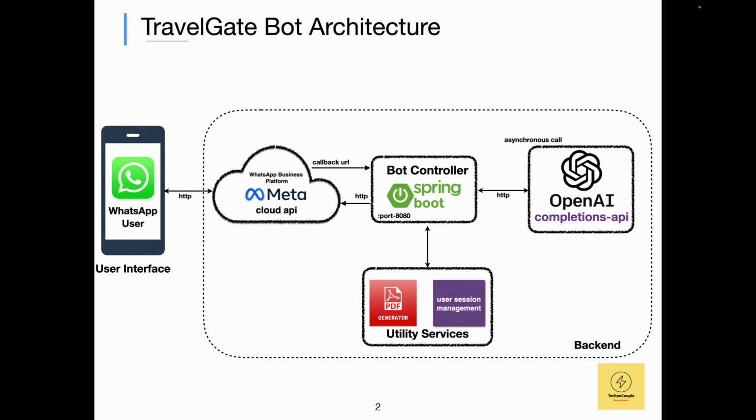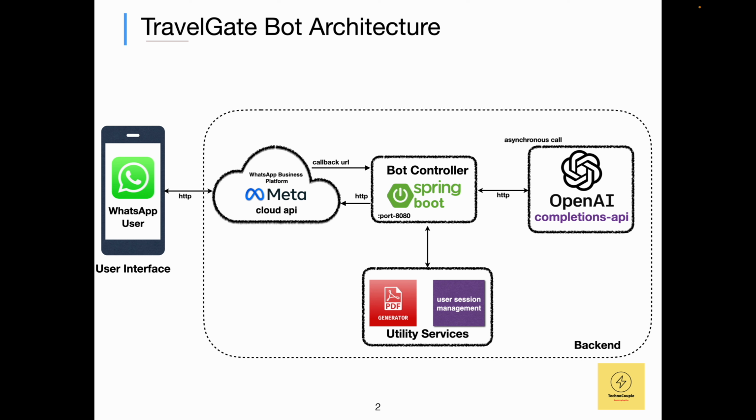We have integrated the WhatsApp channel using Meta Cloud APIs. Meta provides a WhatsApp Business Platform which allows you to create a WhatsApp business account, which is vital for you to get started. Meta provides a test number on which your bot will be reachable. You can also use your phone number so that it can be used as a business account for other users. For this, WhatsApp will charge you according to their pricing plan. The link for the WhatsApp Business Platform and Meta APIs is provided in the description.